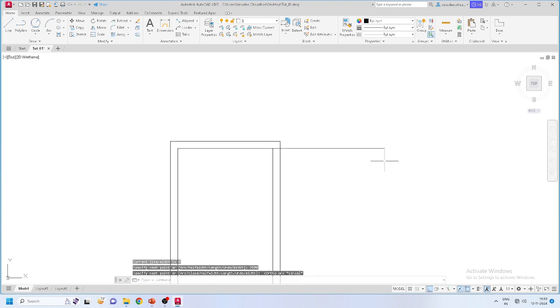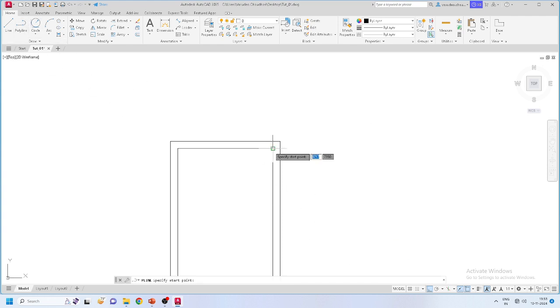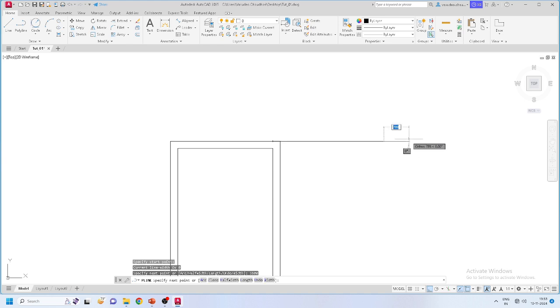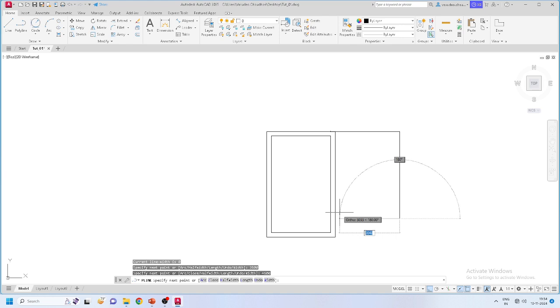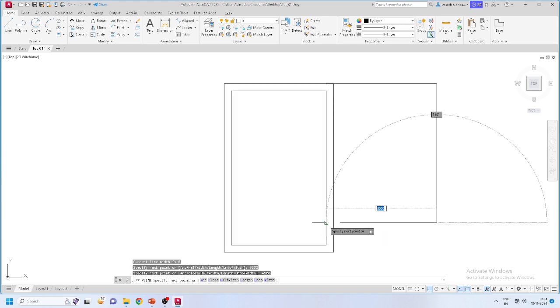Let me do it again. So ortho is on here now. I'm starting from this point, and this length is 3500. Enter. Then down it is 4000 and 4500. Enter. Then up to this, like I want, right?